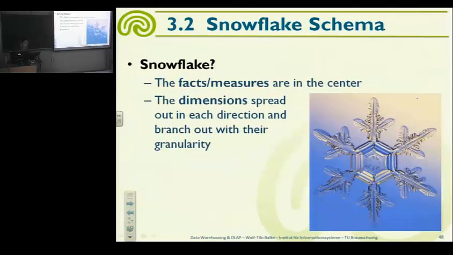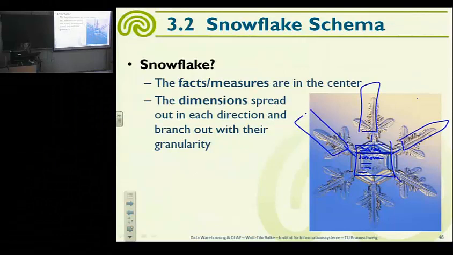Why is it called a snowflake? It's called a snowflake because it looks like a snowflake. So you have this fact table in the middle, which was the cube, so the sales cube, and then you have the measures here, which is the turnover. And then you have foreign keys, and these foreign keys connect to the different dimensions that you have, which could be the time dimension over here, the product dimension, the location dimension, customer dimension, and so on and so forth. And it looks like a snowflake with the big important entity in the middle, the fact table with the measures, and it's connected to the different dimensions.